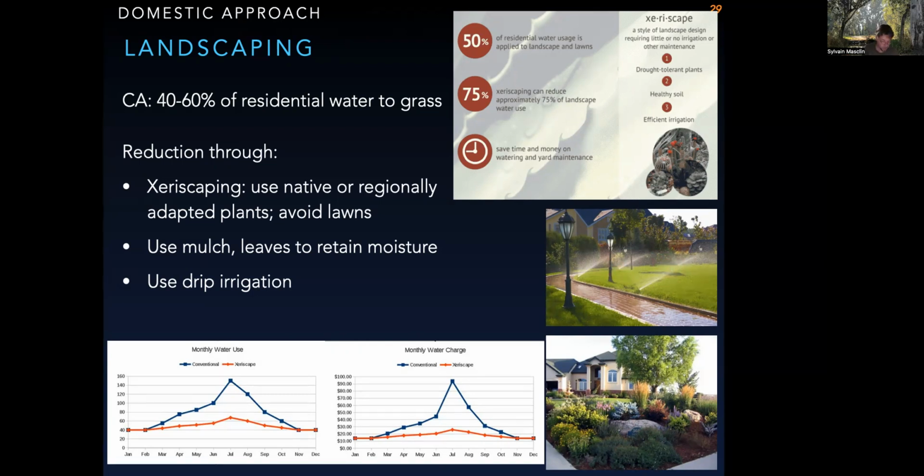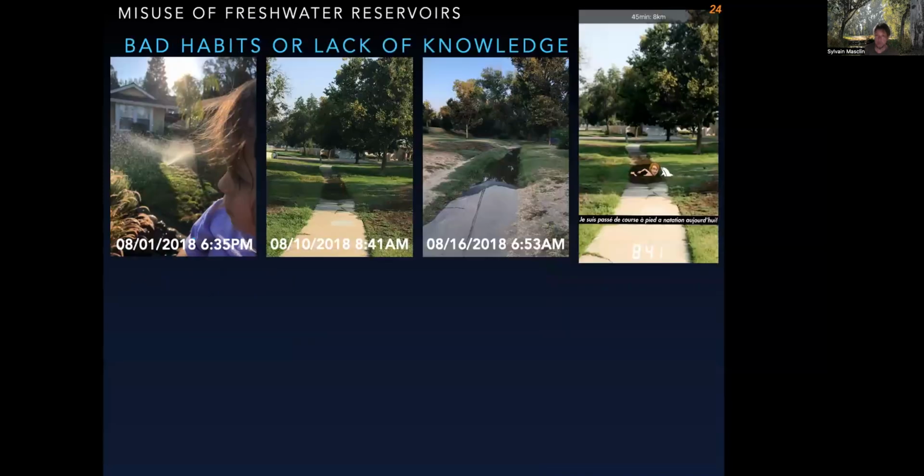One last thing to mention, going back to a slide that we saw in video 3, is that we also need to modify our bad habits and water our landscape at the best time during the day, which is early in the morning at sunrise, or late evening at sunset. Those 2 times are best to water the garden and the grass, instead of doing it during the full day when evaporation is higher.